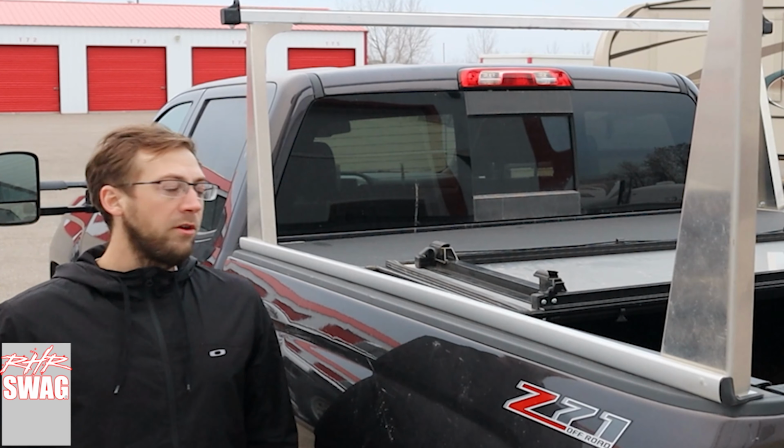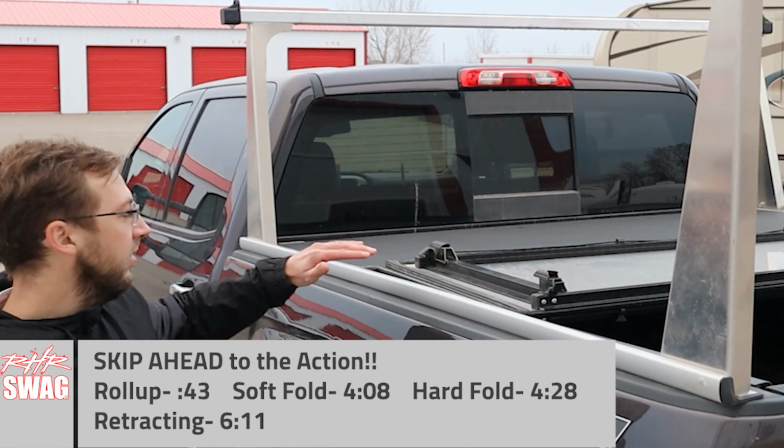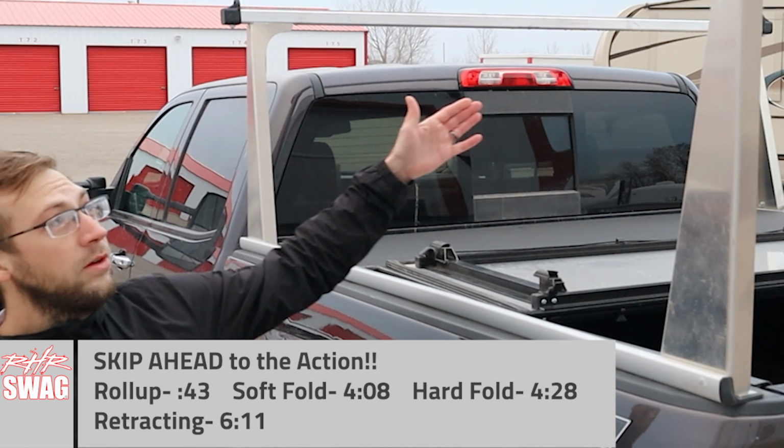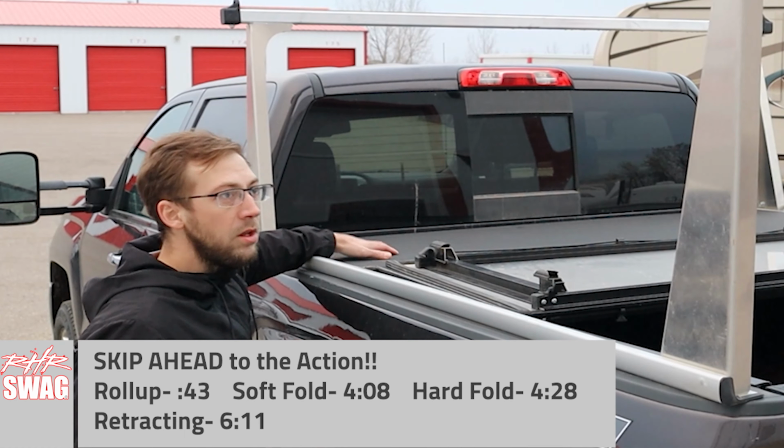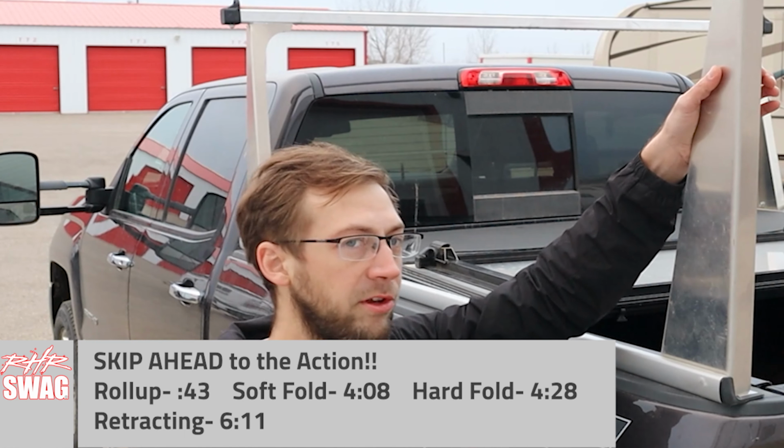Today we got a special treat for you. We have a selection of tonneau covers in this video with also added rack combos. On this one we have here our Low Max Original with the added Retracting Pro Series rack.